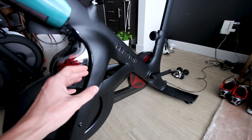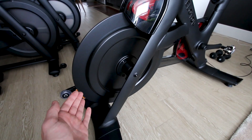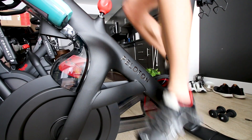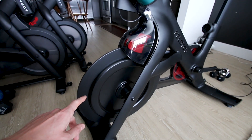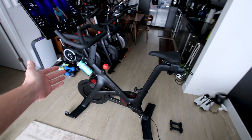The Peloton Bike Plus isn't exactly 100% silent — as you begin to turn that flywheel faster and faster, this machine will begin to whine. And frankly, I love the sound of the whining noise the Peloton Bike Plus makes. Maybe the machine itself is crying a little bit, just like your legs are.